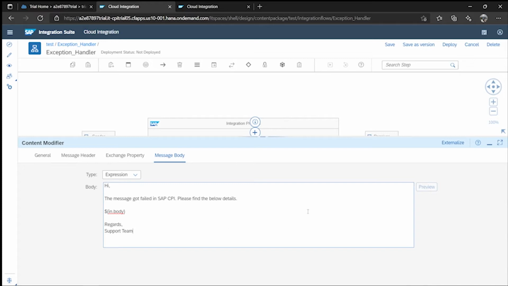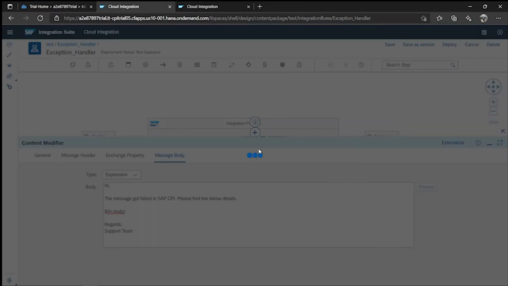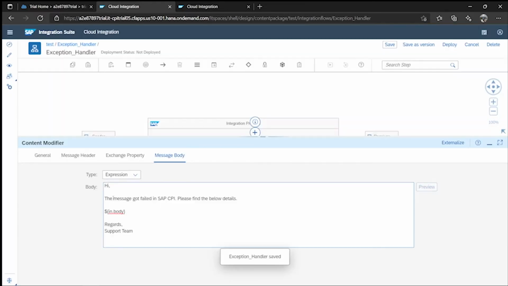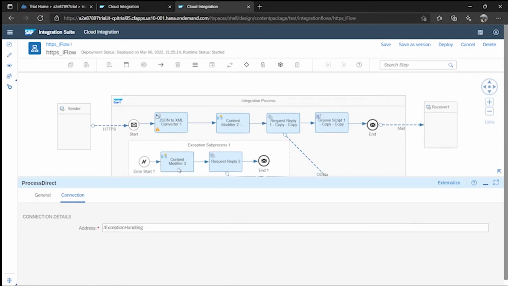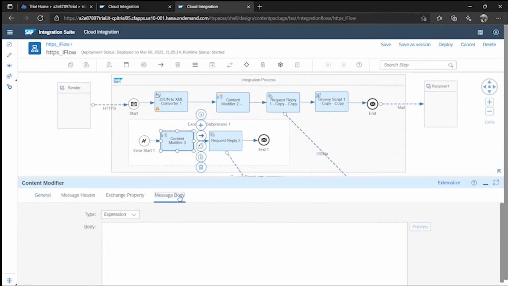Okay, and what we have to do is save it. So actually, where this body will come from, I have to show you. This body is actually the content modifier. From here it will come. So from where it will come, and we have to write the body here, like what things we need to configure in the body, we have to actually provide here.